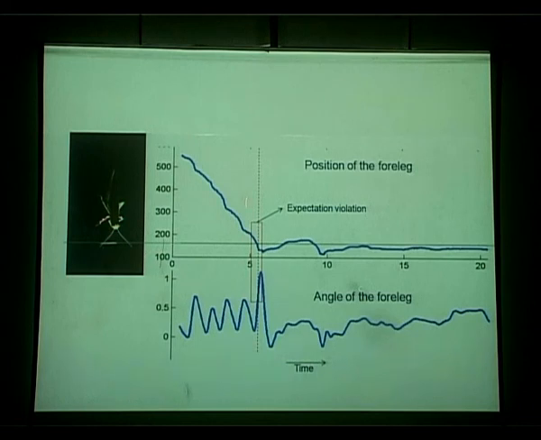So we can track these colors, and then the grasshopper walks over with time. We can make out the steps. We can calculate the angle with respect to the normal for this leg, and of course it does this nice zigzag. And lo and behold, where this intercepts the edge, you can see it overshoots, and then it does something we don't understand.